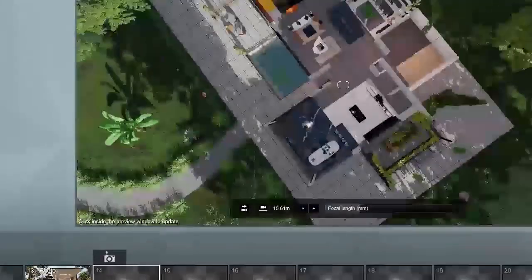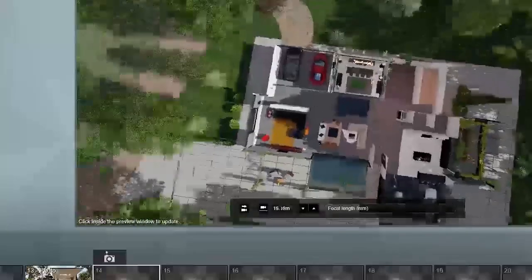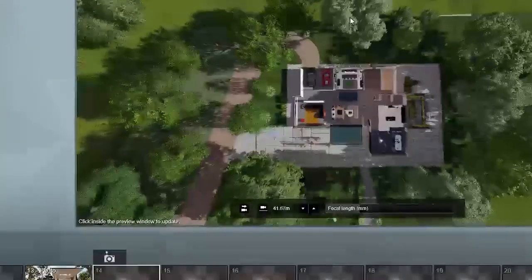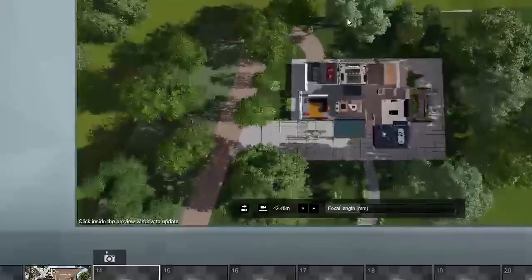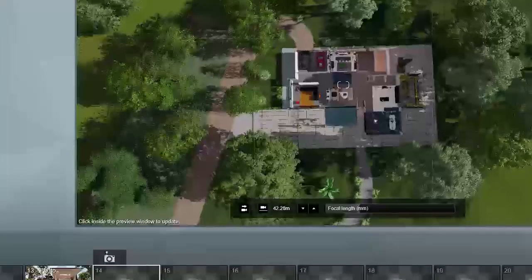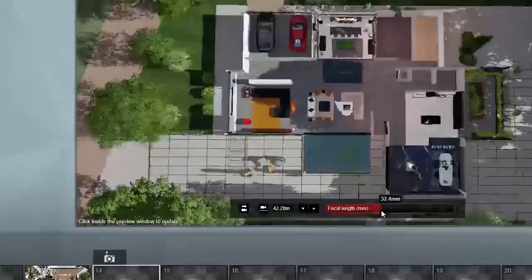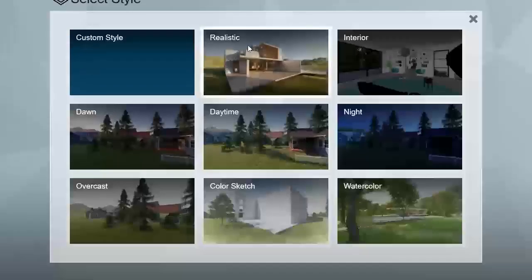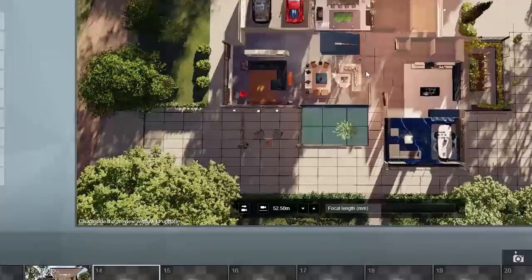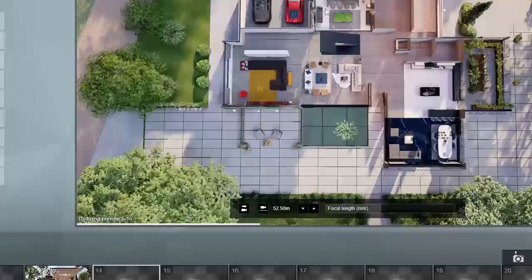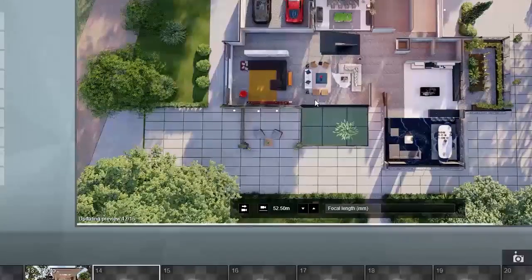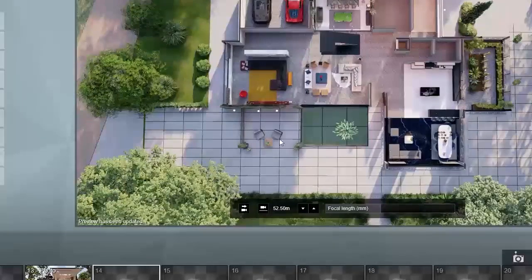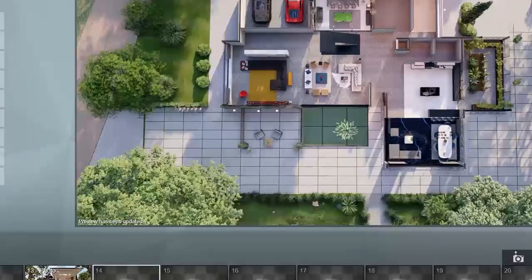And if you go to photo and create a photo like this, we increase the distance as much as we can from a building, like that. And we zoom in on our building, like that. So if we add effects and change the direction of the sun, we can have a render from our interior, which could be a very good thing, and you could show your planning design like that.